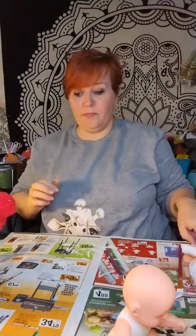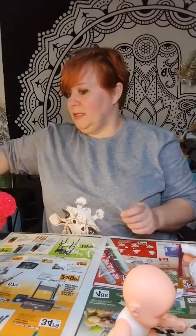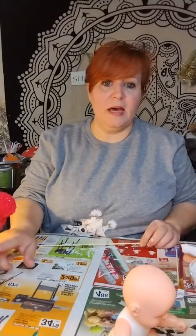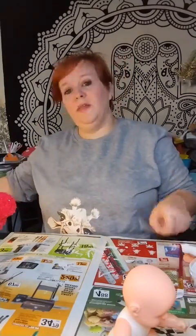But I'm also going to show you a tip for that hand to hold the stick for the balloon. And I ended up switching because I didn't like the size of the dowel rod. So I used bamboo skewers and I cut them about 5 inches long. And then I ended up with a little stick like this. At first I thought, well, maybe I should paint it. And I thought, I think I'm overthinking it. So I'm just going to leave it the wood. So I'm not going to paint the stick at all.